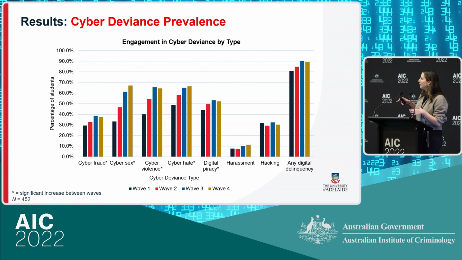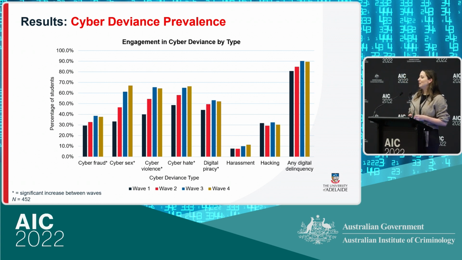So I'm going to go through now and see what we found in terms of the average development across the year levels. We found that students were engaging in cyber fraud, and that was increasing as they aged. That's things like lying about your identity online. We just heard a lot about fraud, tricking people into sending you money, that sort of thing. And that was peaking around year 10.